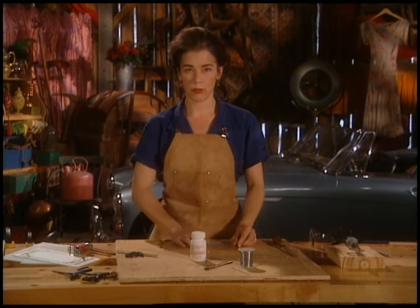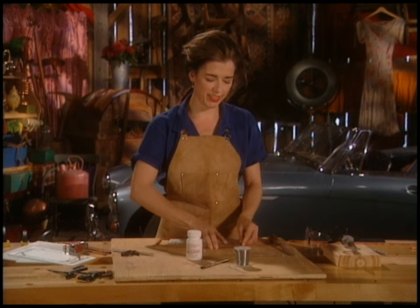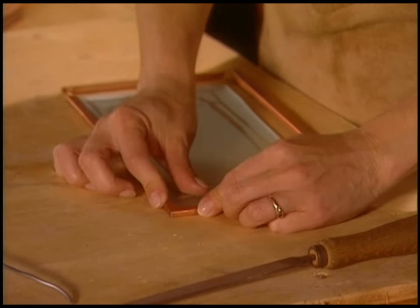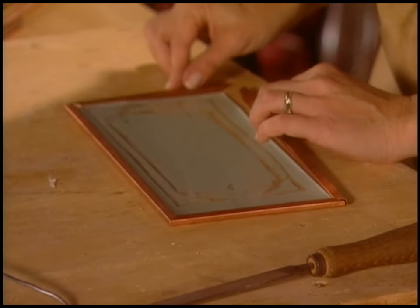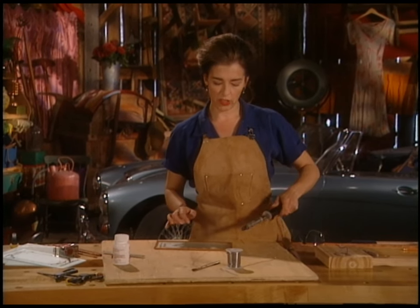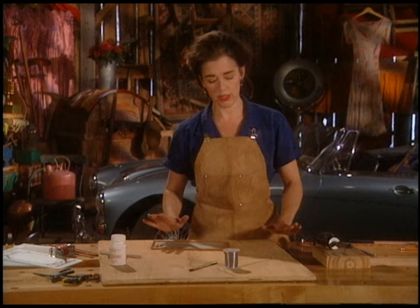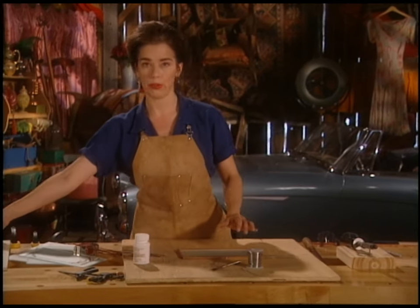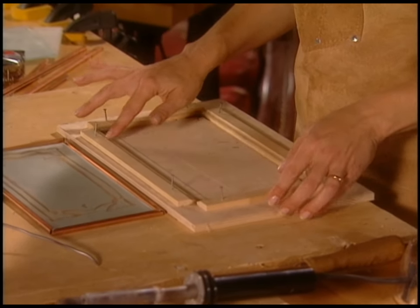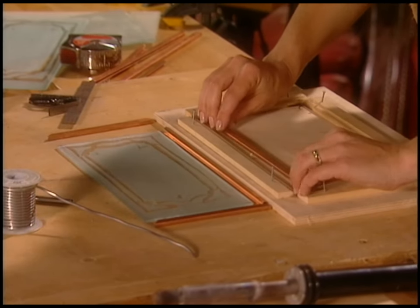I'm ready to solder, and soldering is one of the great things about life. The only thing is I have to find a way to pinch those joints together really well because I want to solder the whole thing at once. When I put the soldering iron on the joint it's really hot, so I can't just hold it together with my fingers. It's really important to take a few moments, find some scrap pieces of wood, and build a little jig — just some old trim nailed into the exact dimensions you need. That way you can slide this thing in and the jig will hold it for you.